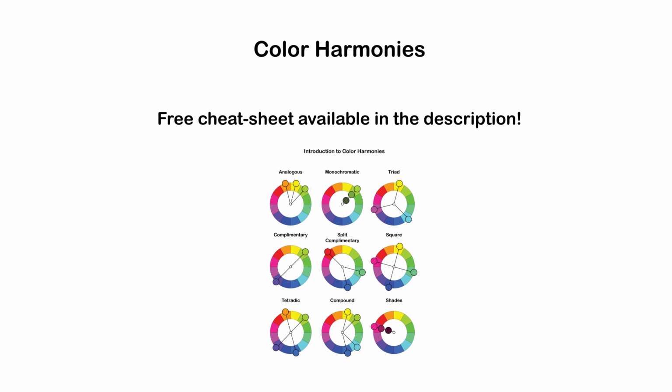Color harmonies are simply groups of colors that look good together. They're determined by using certain patterns on a color wheel to pick colors that are usually on opposite sides or directly next to each other. Beyond colors that look good together, another function of color harmonies is to trigger an emotional response. But we'll talk more about that in a little bit.